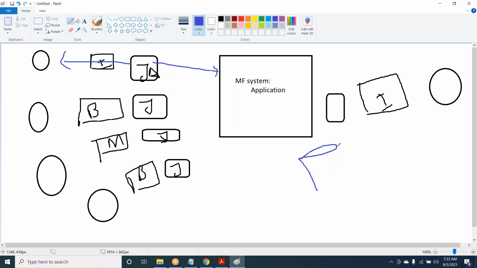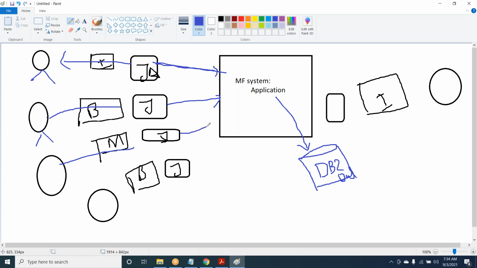The mainframe will talk to the database which is inbuilt in the mainframe system, that is DB2. DB2 is a database, or a dataset. I told you, right? A dataset is nothing but Notepad. If a user is doing anything on Java, internally the system design will be such that Java is going to pass the data to the mainframe. Based on the user request, it will hit the corresponding table or file. Similarly, even if the user is doing something on this particular Java app or mobile, internally the data is going to come to here.